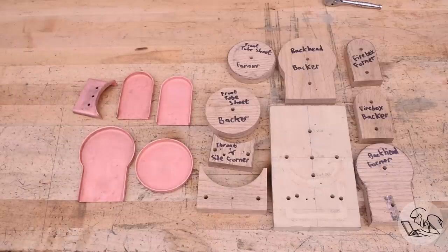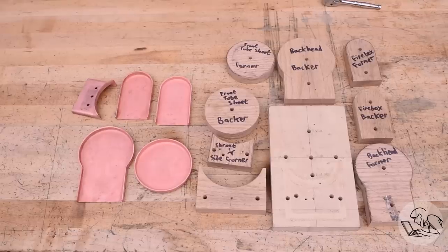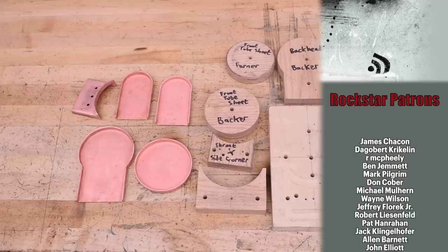Well, there's all the parts we've got so far. That's the bulk of the hammer forming done, and all of the forms and fixtures required to make it. That was quite a little bit of work, but it was a lot of fun. I've never really done any hammer forming before, and if you follow what Kozo says to do, it'll work for you just like it did for me. And that's all the time I have for the project this week.